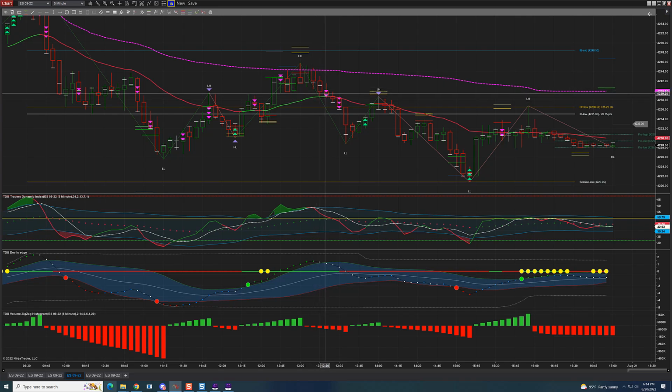Now, so I go from two triangles here, POC. Now this is a 21 period McGinley. If you don't have a McGinley, you could use a 21 period EMA. It would be very, very close. So as we come down here, now look at the POCs. Boom, boom, boom, boom, boom. So the whole move, you can see the volume is drifting lower, and then we get acceleration as we come in. We need that acceleration to break the IB low because this is going to be natural support here.